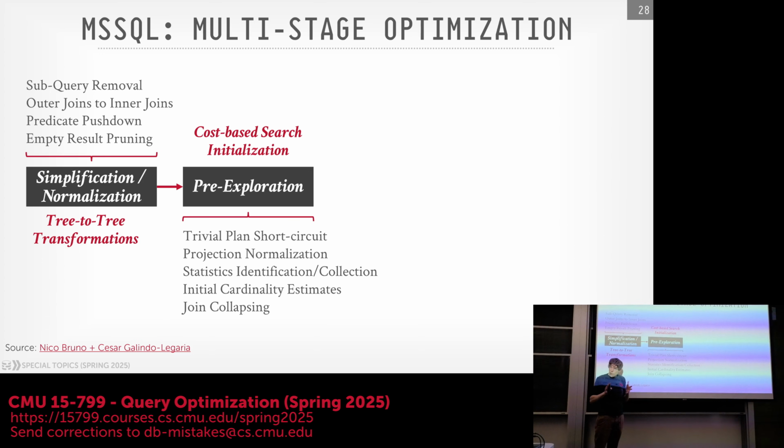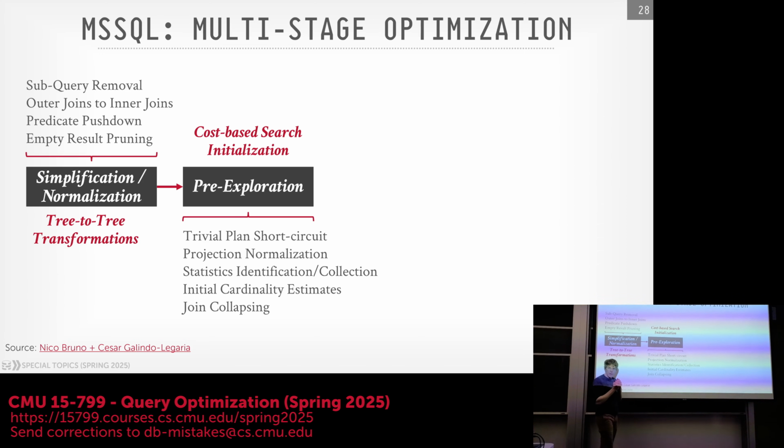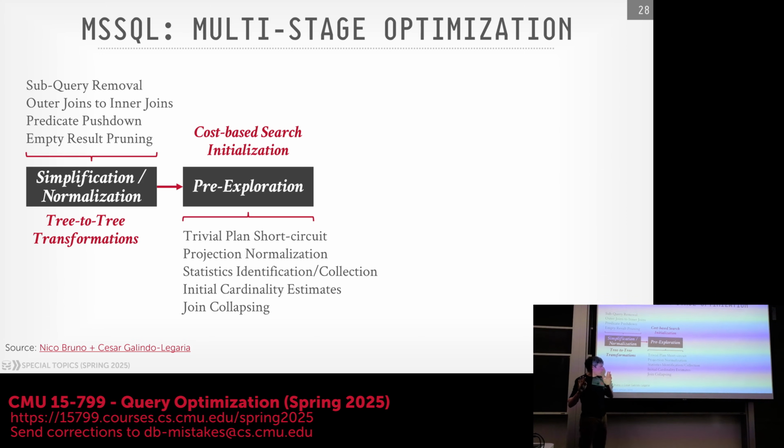MySQL does something sort of similar, not exactly go collect statistics, but if they have a subquery, rather than try to do the German style rewriting, they will take that subquery and actually go execute it. So block the query optimizer, go execute that subquery, which again recursively calls back into the optimizer, then run the query, then take whatever the output of that nested query is and feed that back into the query you're trying to optimize. That's not the right way to do it. That's wrong. We'll cover that later. But if you don't have statistics, telling you to go get statistics is actually a good idea.